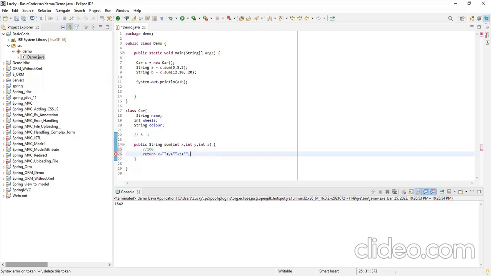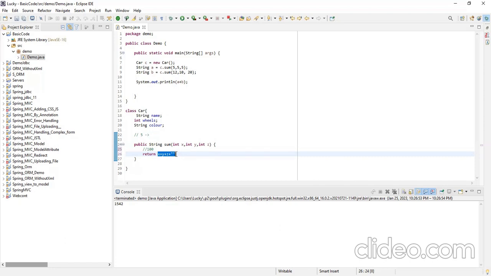If you are not putting this thing, then it is adding the integer values. Now, these 3 values are string or integer? Integers. So integer will give you integer. But when you are adding a string, it will become a string, converted into a string. So the answer would go from integer to string: 15 string. That's all. Getting it?